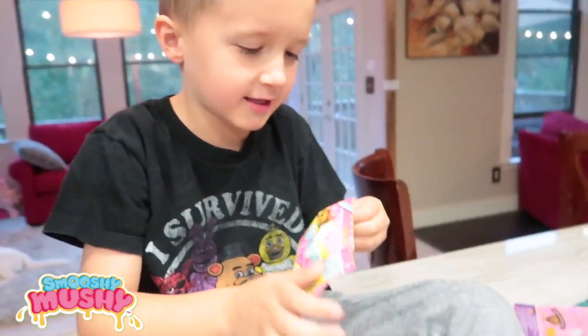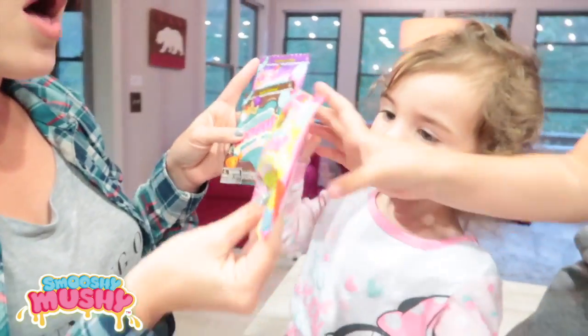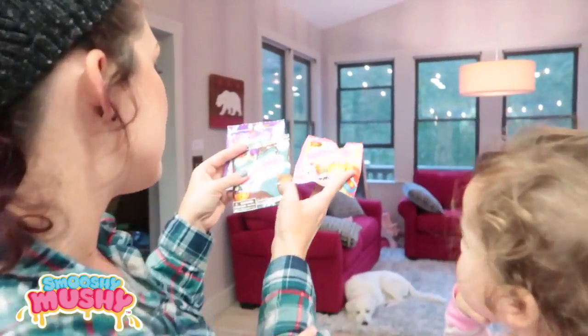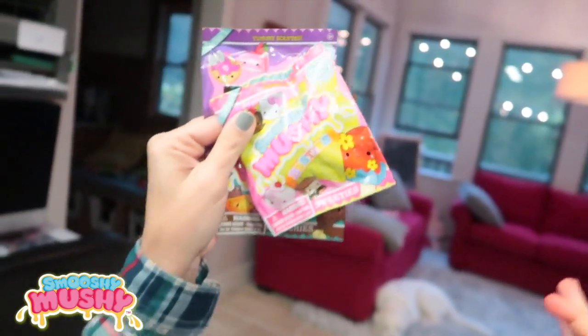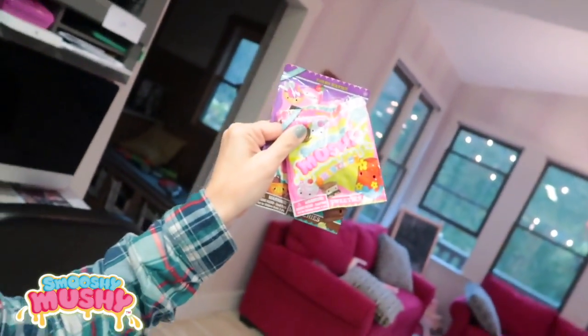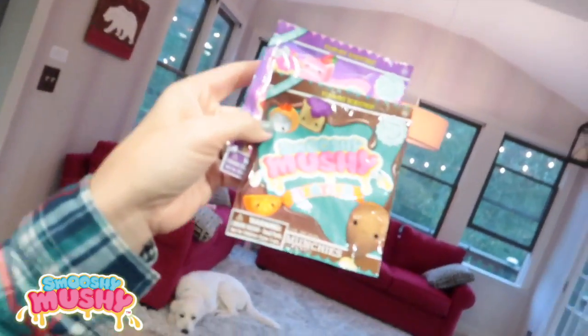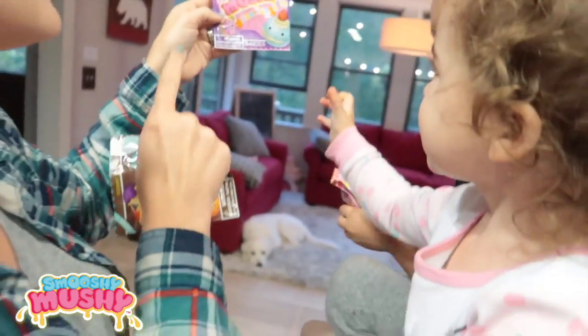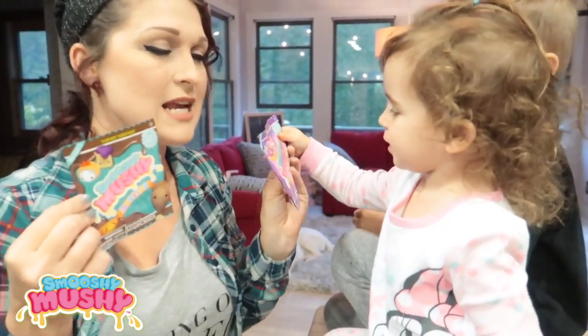There's more? There's more. Okay. What do we got? So we have got three surprise bags. So these are all the smooshy, mushy besties. This is the sweeties collection. Ian wants. Ian, do you want the sweeties collection? Yeah. Okay. Hold on. Harlow, you get one. This is the munchies collection. And this is the bakies. Which one do you want? Which one do you want, Harlow? The bakies? I take that one too.